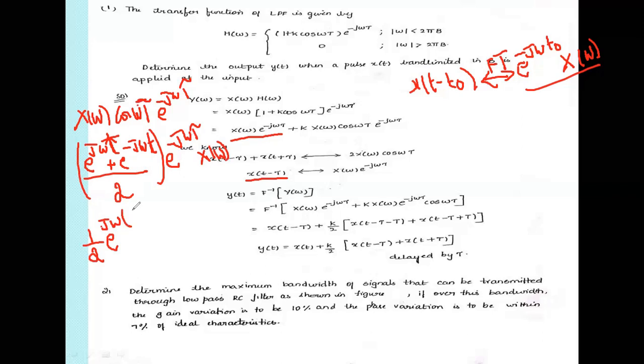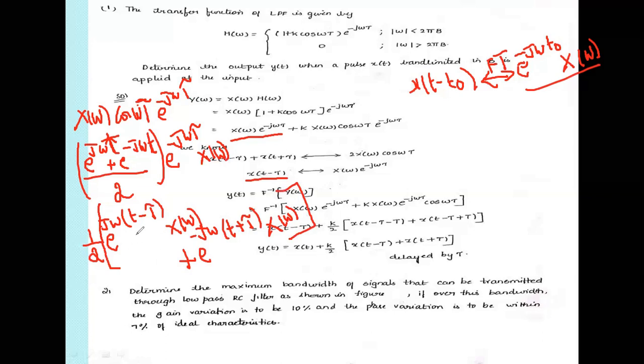J omega, the x of t minus tau as one function into x of omega, plus in the second term, the 1 by 2 is common. My students, e power minus j omega you can take as common, t plus tau into x of omega. Okay, into x of omega.